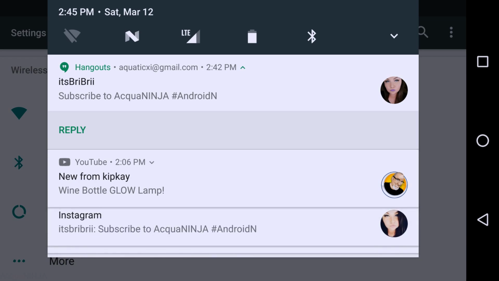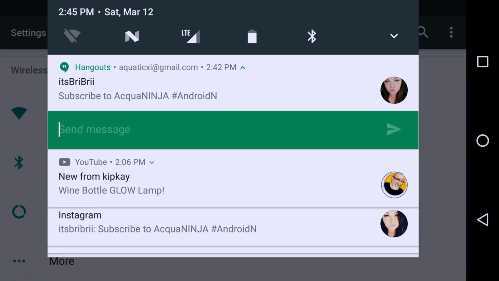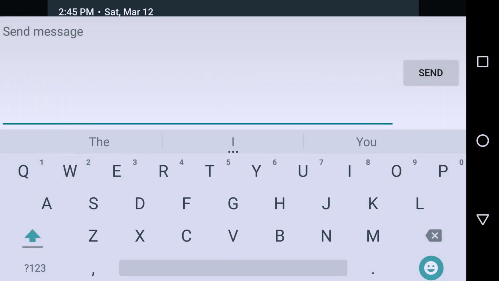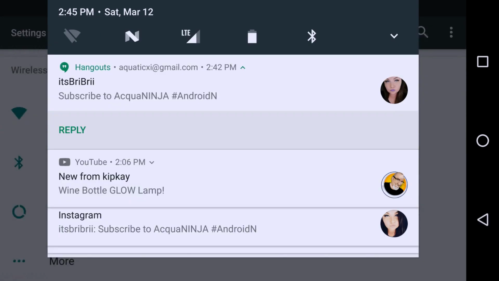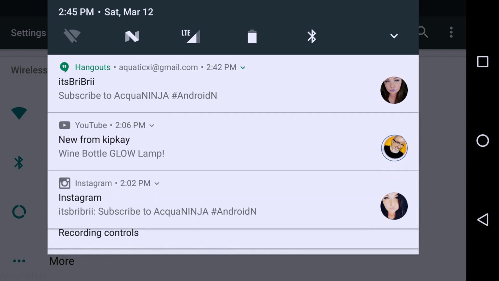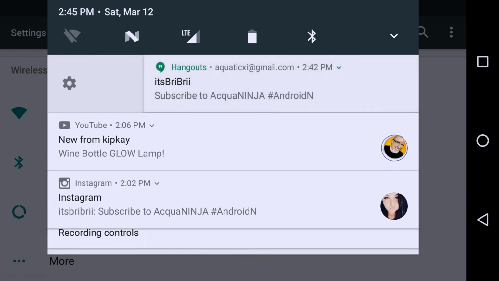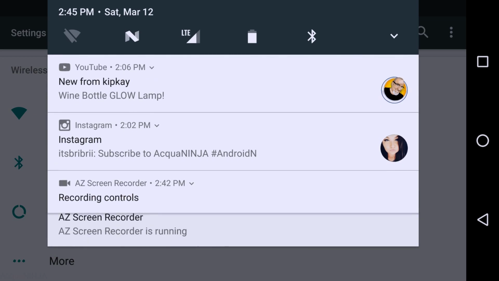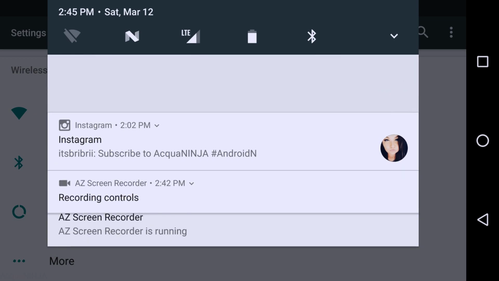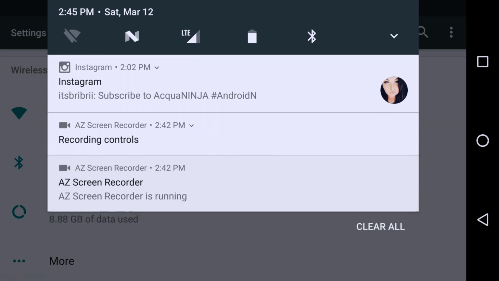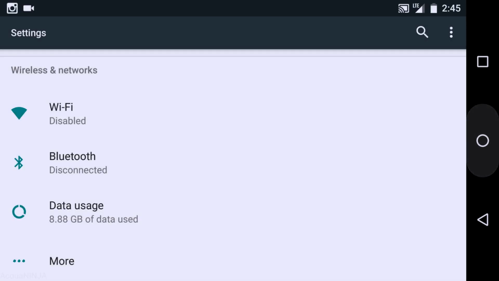You can do quick reply on Android now, so you can see I can send a message right here while my app is in the background doing its thing. It brought me to full screen because obviously I'm in landscape, but normally you can just use the screen like that. You can also archive messages straight from that. You can archive just about anything now. So that also helps you to multitask on different things.